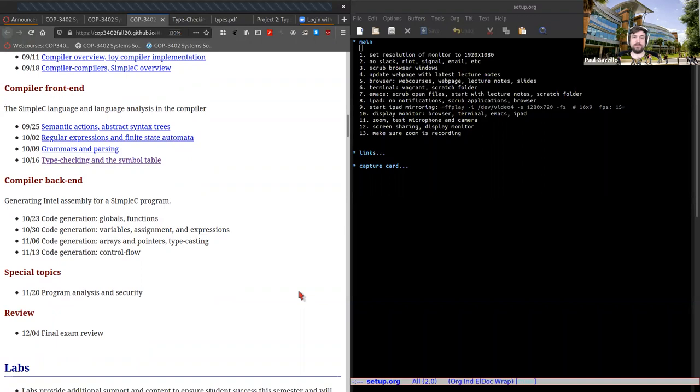So today is the last section of the compiler front end. We've lexed and parsed our language into an abstract syntax tree. And now we're going to do some static type checking to try to rule out certain kinds of errors that can happen at runtime. The type checker is an automated way of basically proving that your code is correct under certain conditions. And today is, of course, Project 1's deadline. Starting today, Project 2 will be implementing the type checker on the abstract syntax tree that Project 1 produces. And then starting next week, we'll start looking at how the back end works, how we actually generate assembly code by walking this type checked abstract syntax tree.